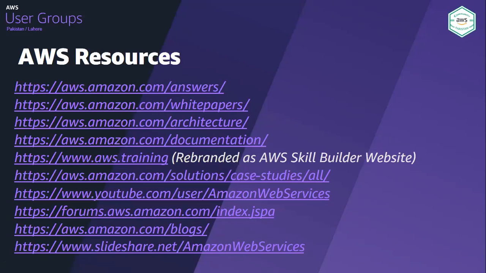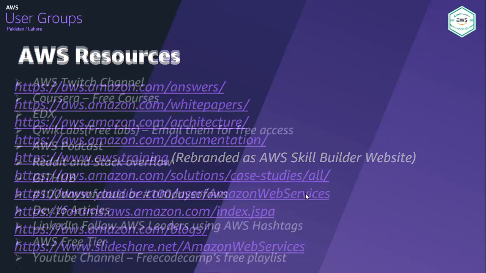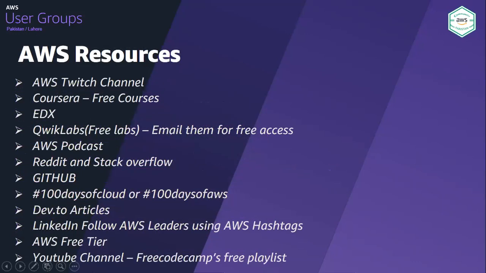You can even follow the AWS YouTube channel. There is a platform known as AWS Training, which is now rebranded as the Builder website. There are lots of courses where you can learn AWS free of cost. There are other resources as well, like the AWS Twitch channel, Coursera, podcasts, and GitHub.